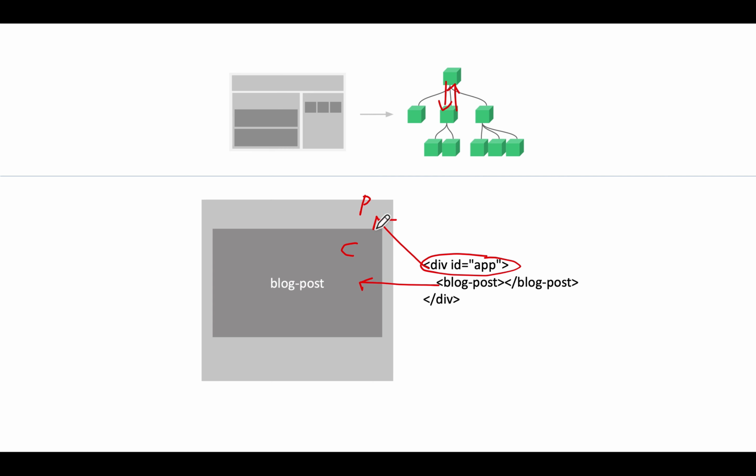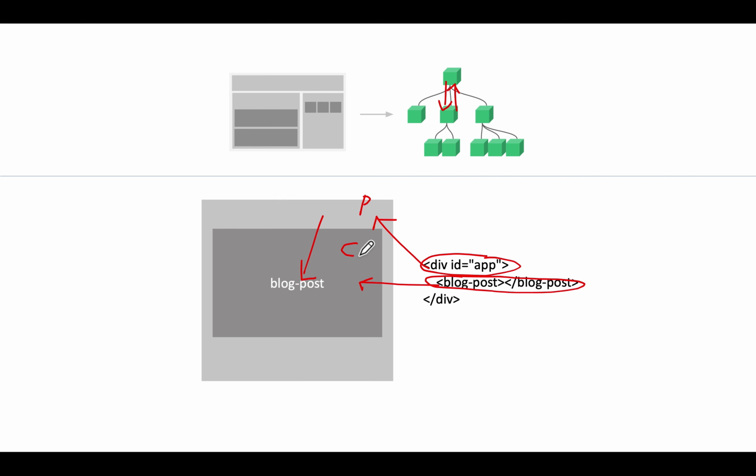However, what if the parent has the data? In this case, it will be the title and the content of this post. So the parent needs to pass the data, that is, the title of the post and also the content of the post, to this tag or this child component, so this child component can display it on the page. That's a scenario where we need to pass data from parent to child. Later on, I'm going to talk about why we need to pass data from child to parent. But first, let's focus on this direction, from P to C.